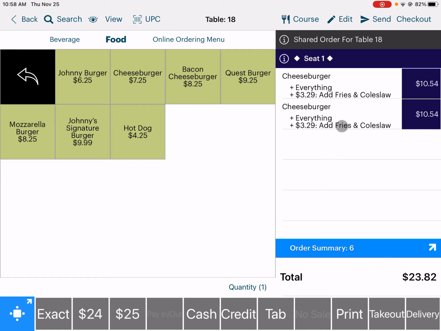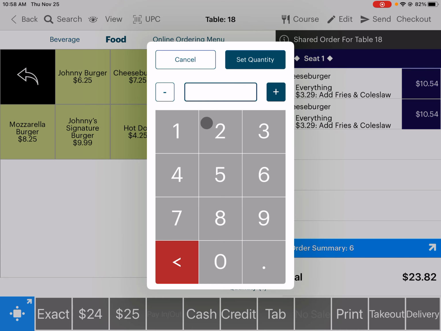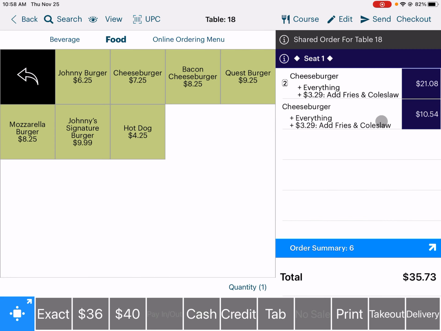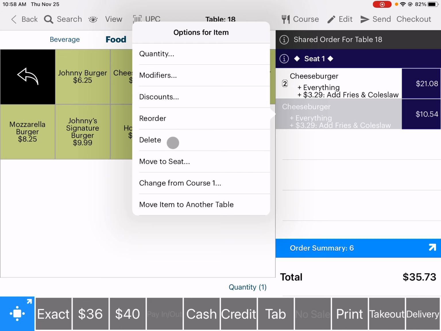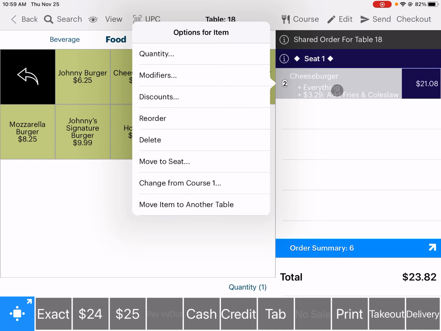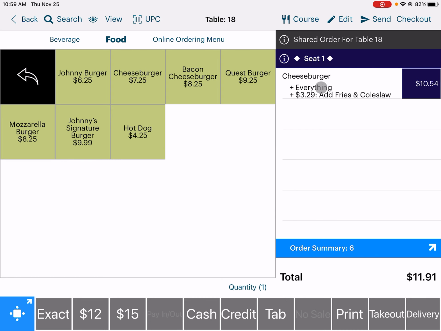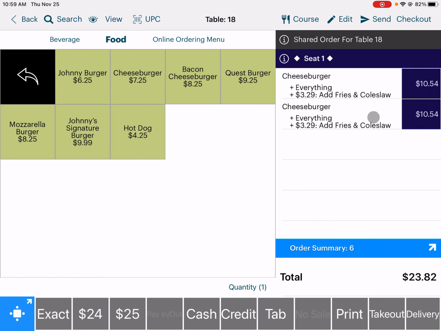It'll still come up as a quantity. For some reason, the system will combine it, and this is how it will come up there in the kitchen, even if you rang it in like this. Now, that's not a big deal. You don't have to stress about that.